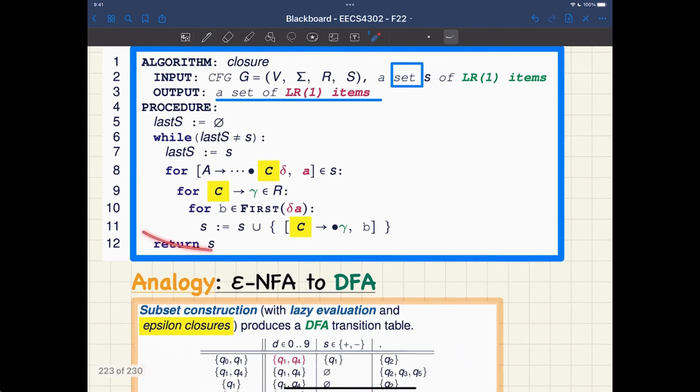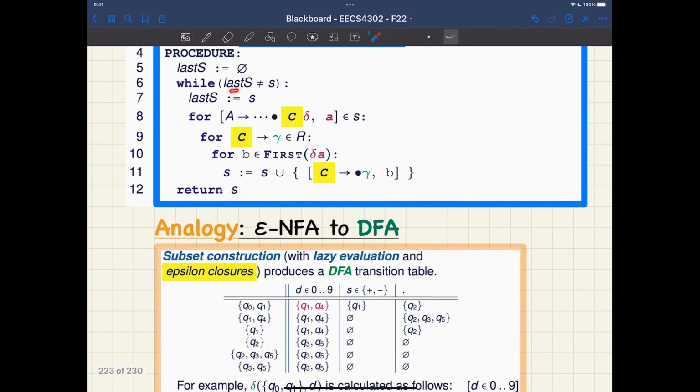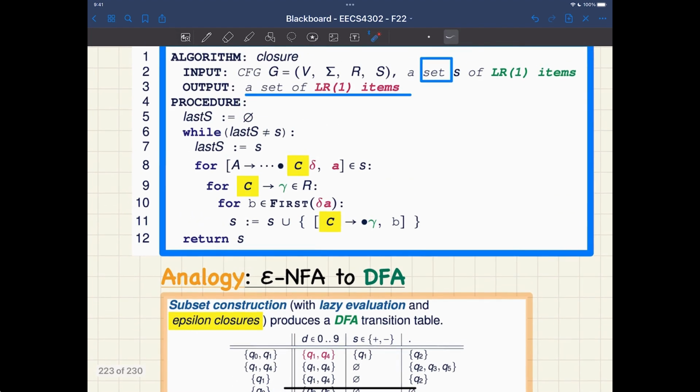Right, we got something very short over here. As usual, we run a while loop until we reach a stable point where nothing new can be added to the set. I'll put a remark over here.